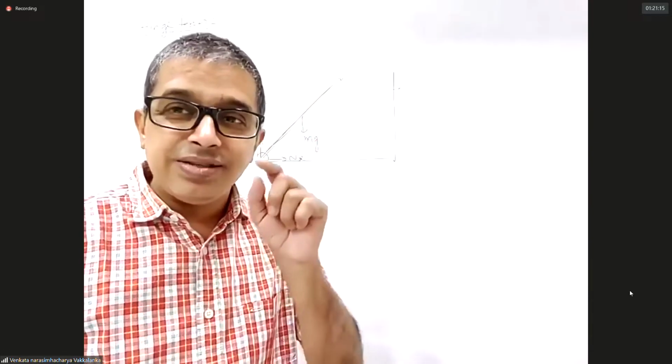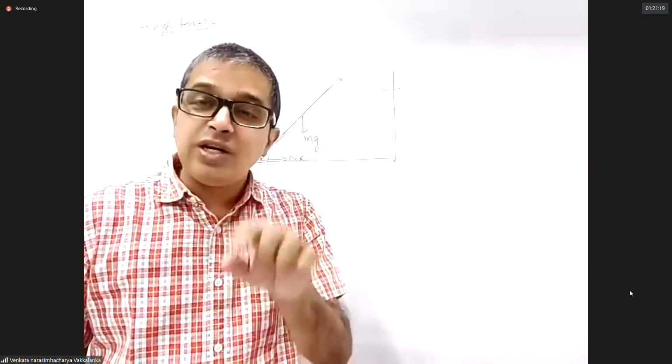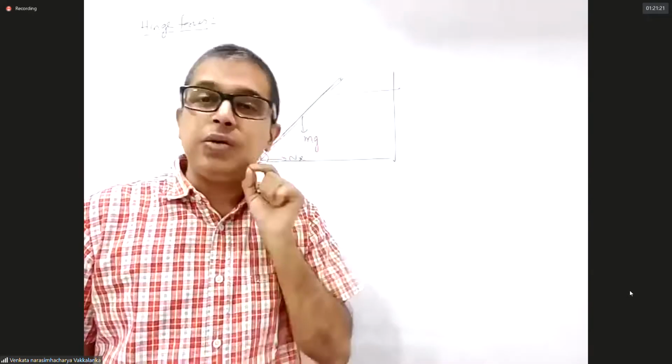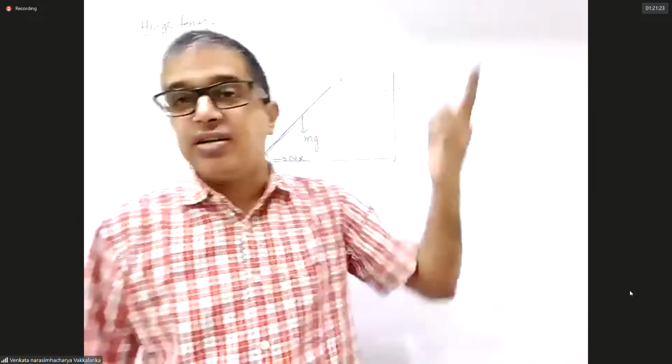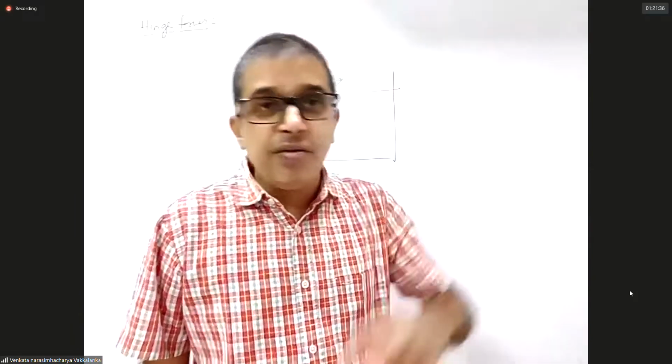Upward. Where will it act? Sir, on the center of mass of the rod. Centroid of the displaced liquid. Why, sir, should it act at the center of mass of the whole body? What is buoyancy? Weight of the liquid displaced. The weight of the liquid displaced will be at the centroid of the liquid displaced. Why will it be on the centroid of the body?